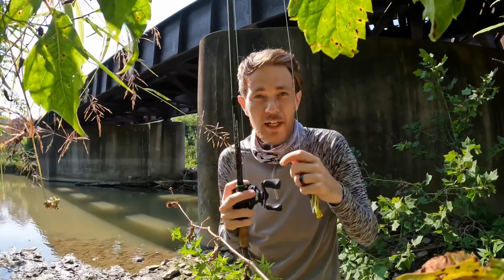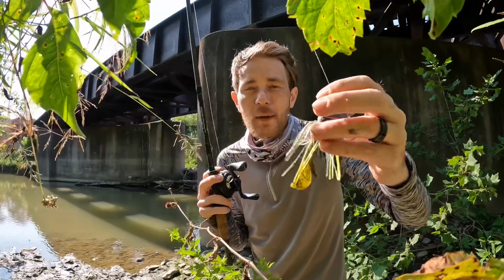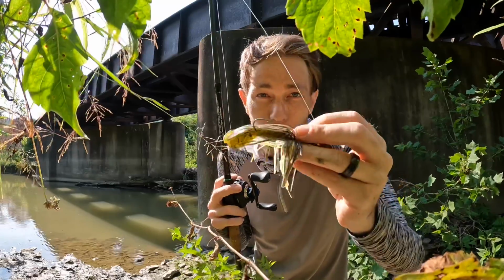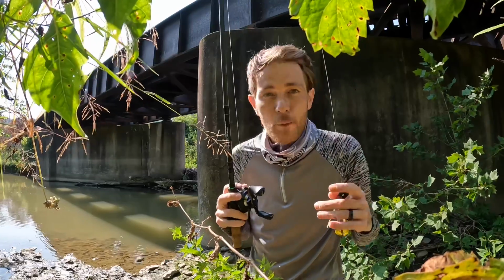But like I was saying with the gear, on a chatterbait, you generally want to use something that has a softer tip so it can absorb the shock. I'm pretty experienced using a chatterbait, so I can get away with using the heavy, but the only reason I can get away with using the heavy is because it's got the fast tip. It's got an extra fast tip, so it's got a softer tip with a good backbone for me to set the hook.